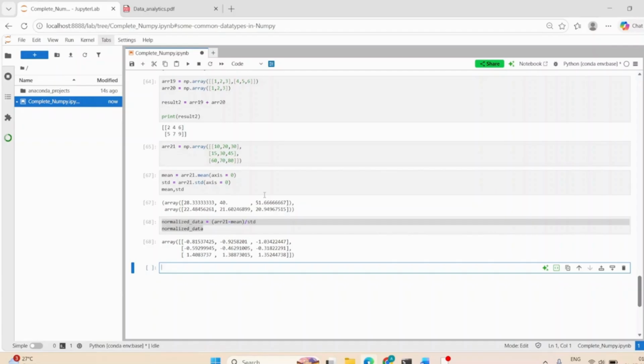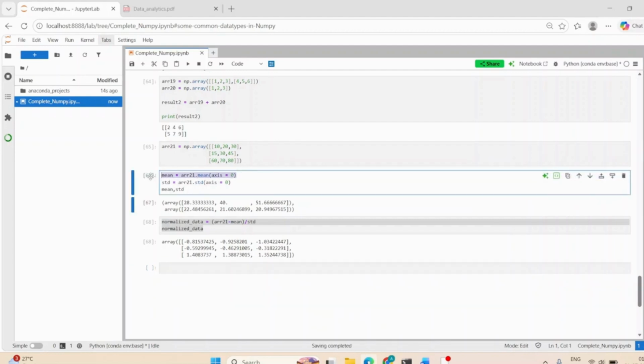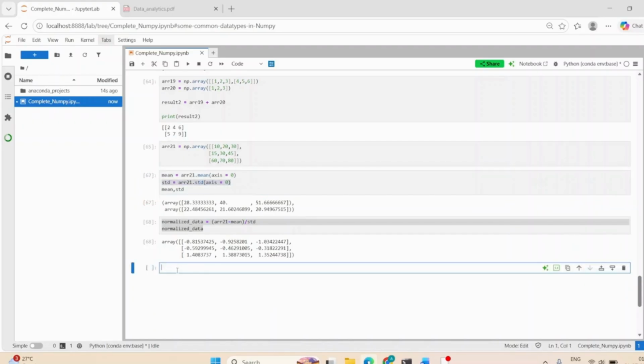Let's say you need to calculate the mean, you would basically need to write the logic. If you do not use NumPy, here you can see within a single line of code you got your mean and your standard deviation. This is why we use NumPy. There are some built-in mathematical functions we can use.